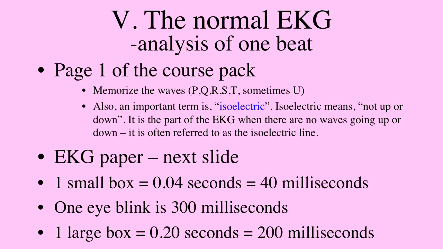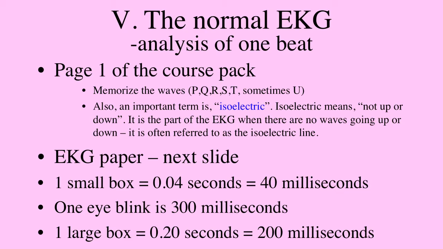The U wave is there sometimes, and most of the time not there, but there will be cases where you'll see it, and it can also deflect up or down. A lot of times you don't see it, and it's not even shown on page 1. It's a wave that would occur right after the T wave, usually small, and usually absent, but we'll get back to that when it's pertinent to the course. Mainly be thinking about the PQRST.